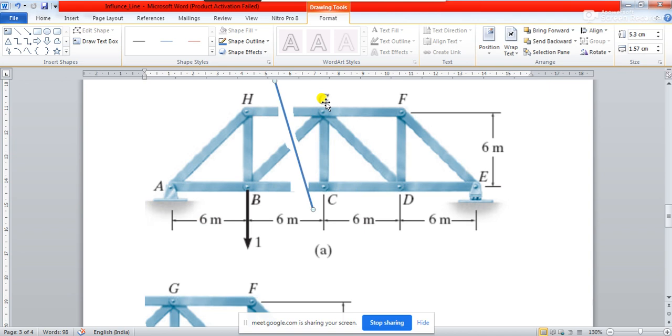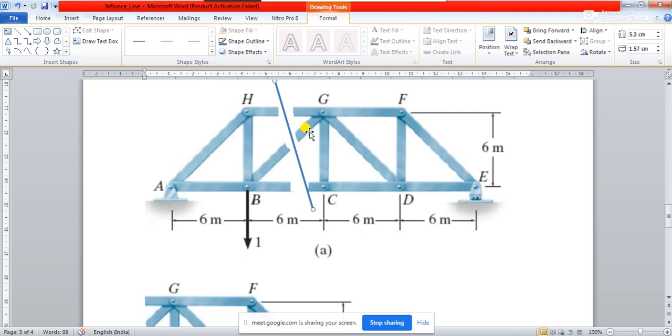Whatever part you want, you can use any part of this section and find out the force in this member GB. So you see, this is the member GB, and this GB member is now cut. Whatever force will be coming on this portion, that same force will be coming in this portion of the truss. So there will be either tension or compression. There will not be any kind of bending and shear force coming.